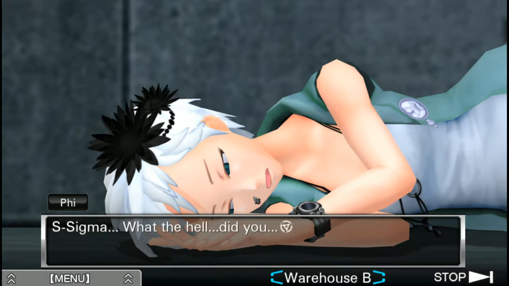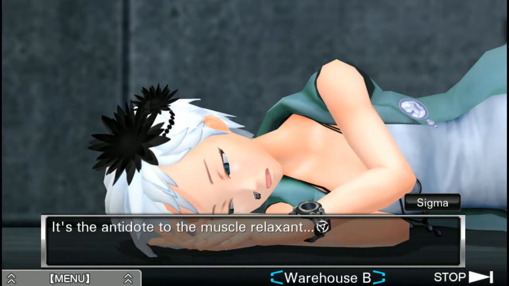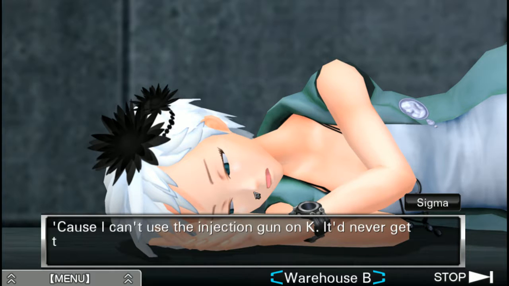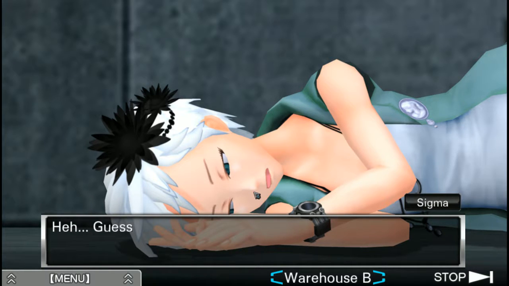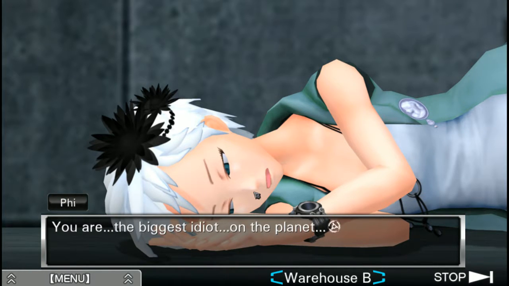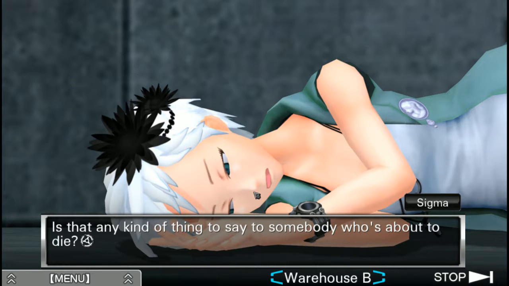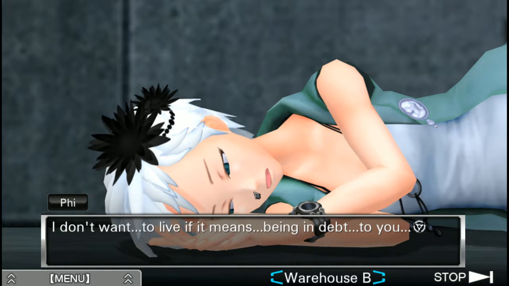Sigma, what the hell did you... I injected you with neostigmine. It's a type of cholinesterase inhibitor. It's an antidote to the muscle relaxant. Why did you pick me? Because I can't use the injection gun on Kay. It's never gonna get through the metal. Then why didn't you inject yourself? Guess you've got a point. Honestly, didn't even cross my mind. You're the biggest idiot on the planet. Hey, come on. Is that any kind of thing to say to someone who's about to die? Hey, how about something more tender? No, screw this. I don't want to live if it means being in debt to you.